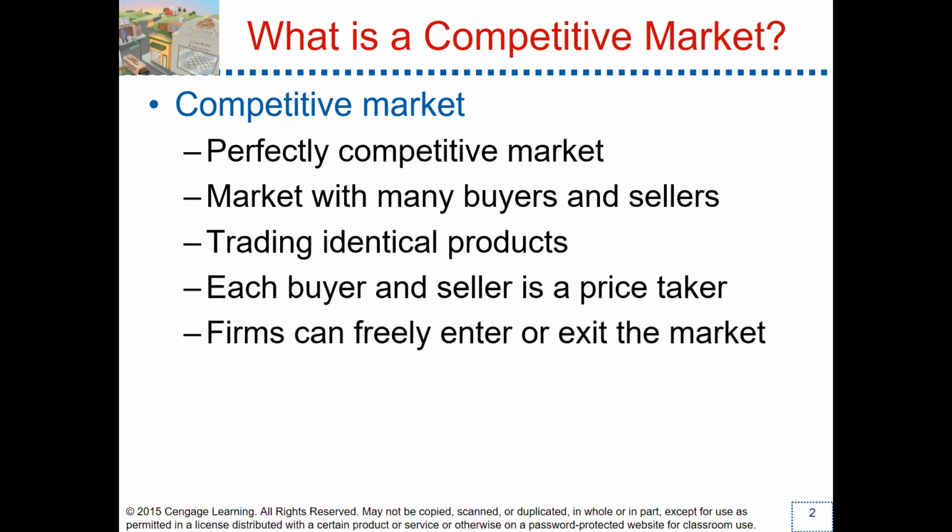So a perfectly competitive market is the place where goods and services are identical, and the buyers and the sellers are just price takers, nothing more. They cannot influence the price. If they can influence the price, then the market is no longer a competitive market. It is closer to a monopolistic oriented market.